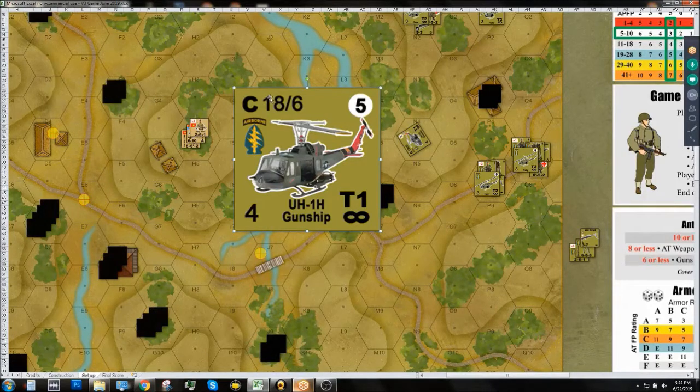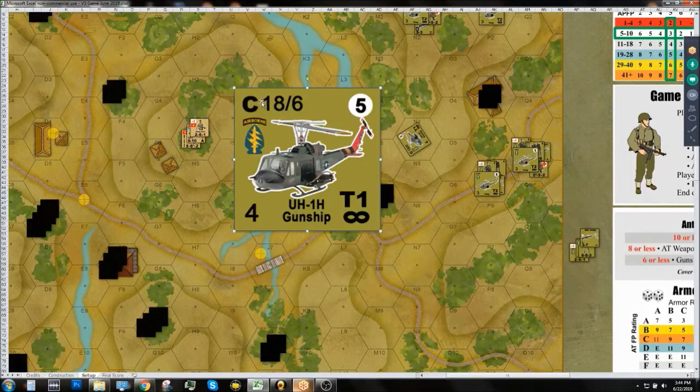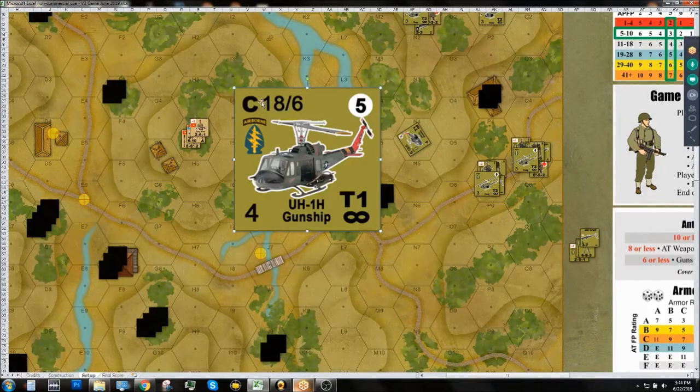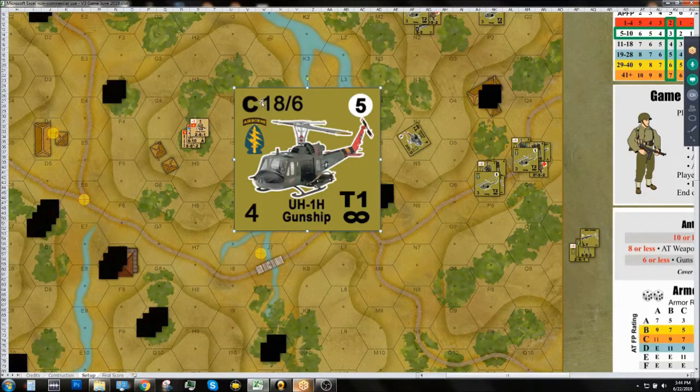So the long story short is, for this one shot, you get to fire everything if you want, or you can save your rockets. Fire it all. Okay, fire it all. That is 18 plus 6 is 24 plus 5. That's the 2 door guns. This guy is coming in hot. The weight gauge on the helicopter is literally, the pilot can actually see it decrease as brass just falls out of this bird. All right, so we have 18 plus 6 is 24 plus 5 is 29.